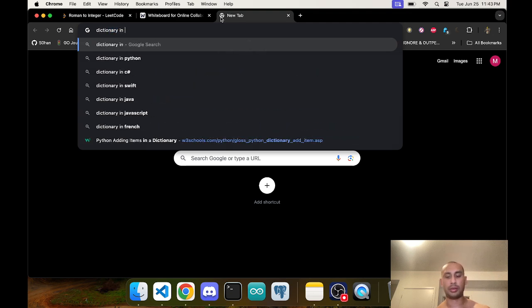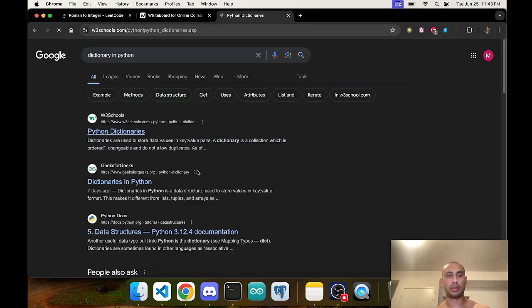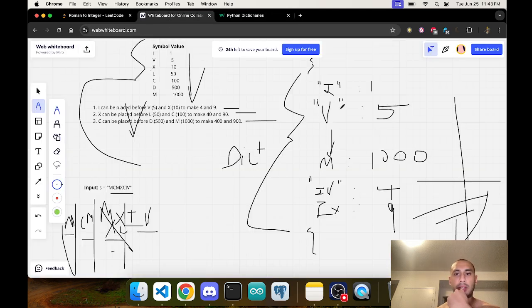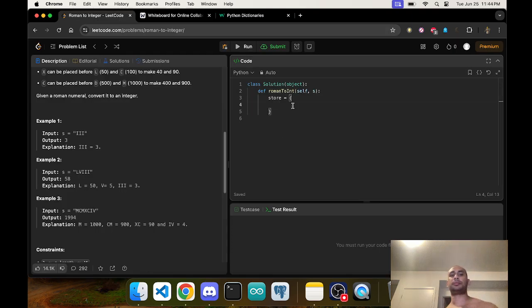Dictionary in Python: you just take a string, curly brackets, and then you just reference values. So I'm going to go strings and then integers on the right side based on the rules. Worst case, if I get stuck, I'll just ChatGPT it. Screw it. I get better as I go.